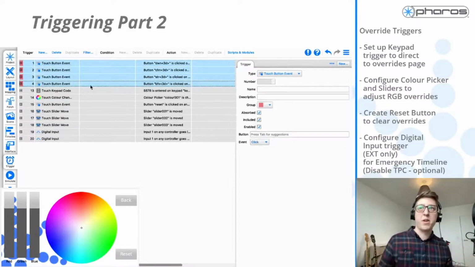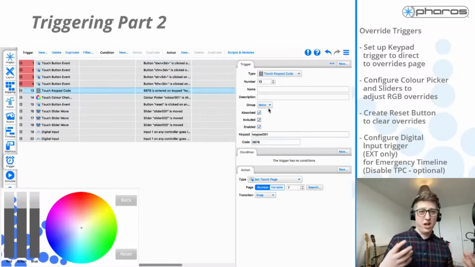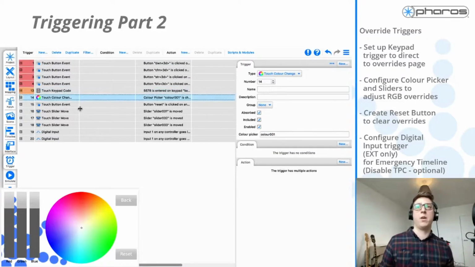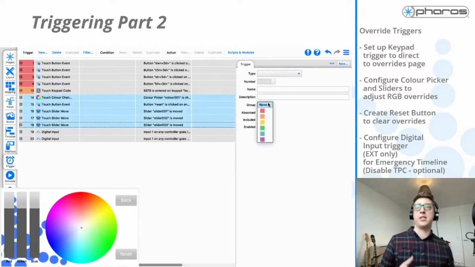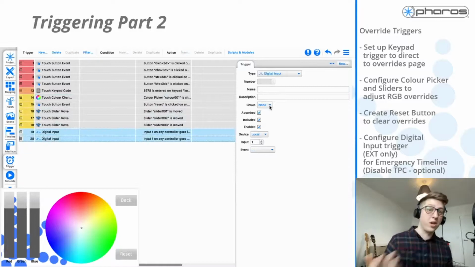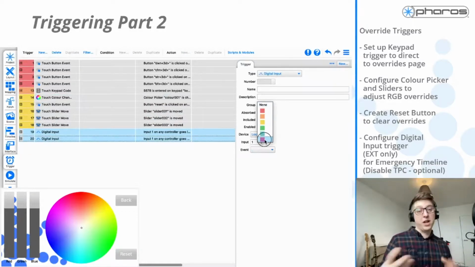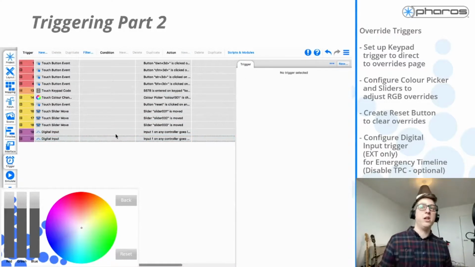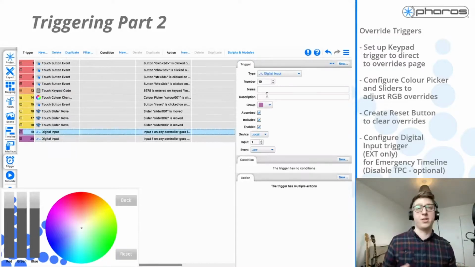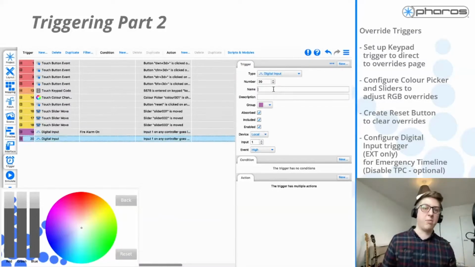The last thing I'm probably going to want to do is just color code them just to give the project file a nice organized feel in case someone else has to look at it. And one other thing that you can also do to help organize your project file as well as color coding, is you can write in notes for the triggers. So for instance, if I wanted to make people aware that this was some kind of emergency trigger, I would put in something like fire alarm. And then again, you can label it and just make it really, really clear for your users what's going on.